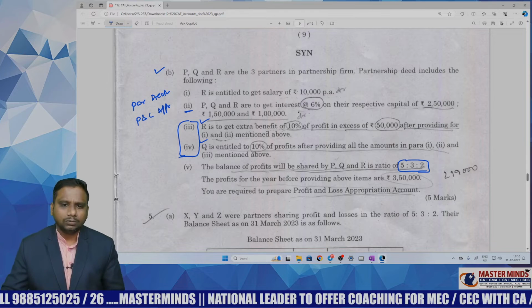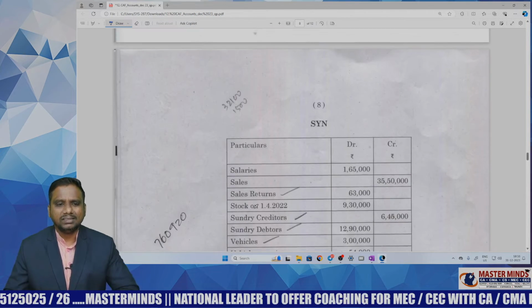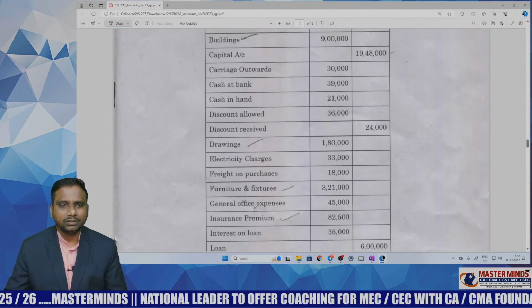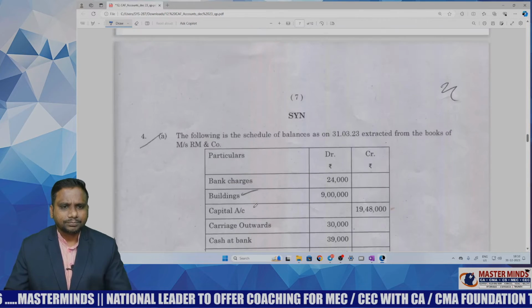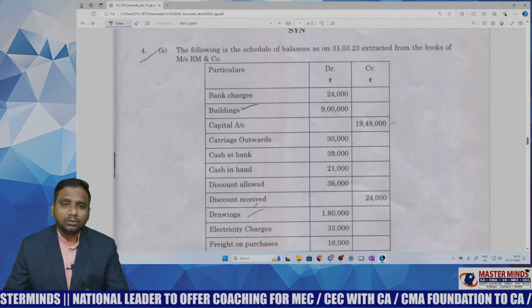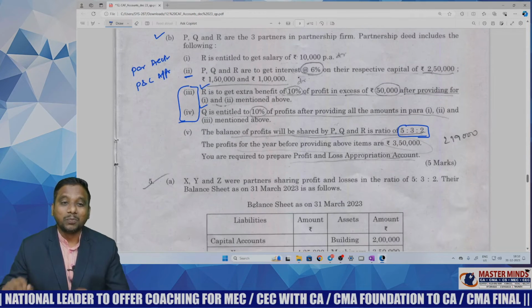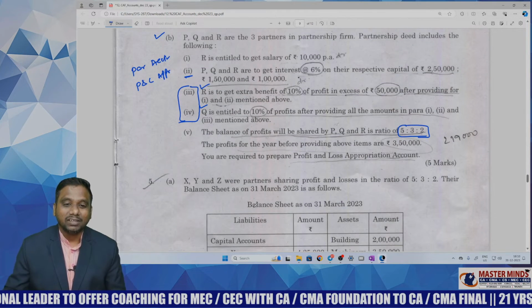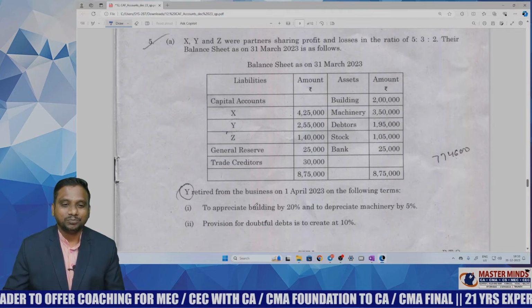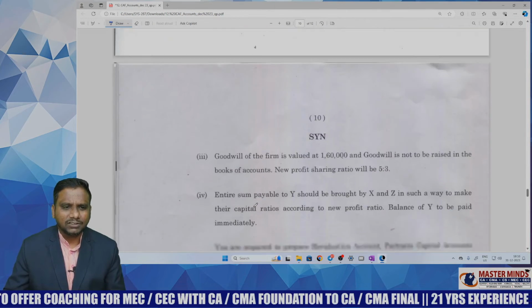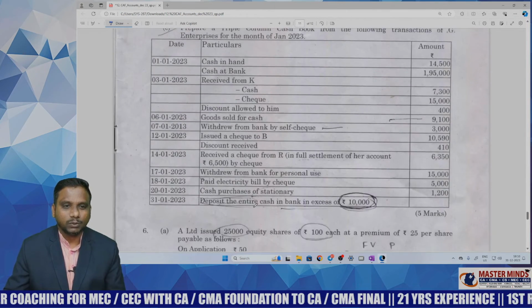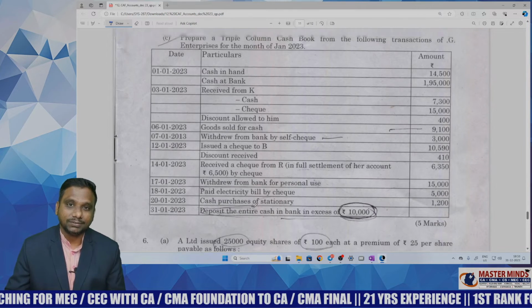So this question also, if you think you can solve it. Okay, so from my point of view, in the fourth question you can solve all, that means final accounts and P&L appropriation. Yes or no, students? Now look at the fifth question. The fifth question, if you observe, consists of 3 questions, students. A, B, C. 3 questions. Okay.